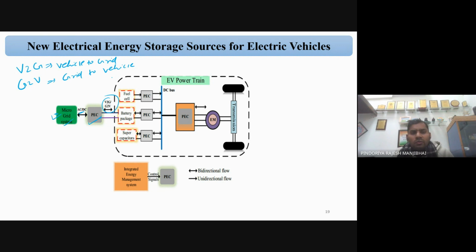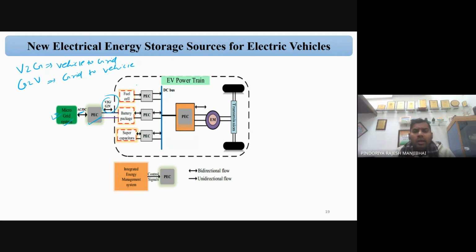Without the power electronics converter, we cannot do anything. Correct? So that's why I chose this topic, and that is a part of the syllabus: application of power electronics converters in the electric vehicle. So in every domain, every step, we have to use the power electronics converter. Maybe a small power electronics converter, maybe a big power electronics converter, maybe a high switching converter, maybe a low switching converter.